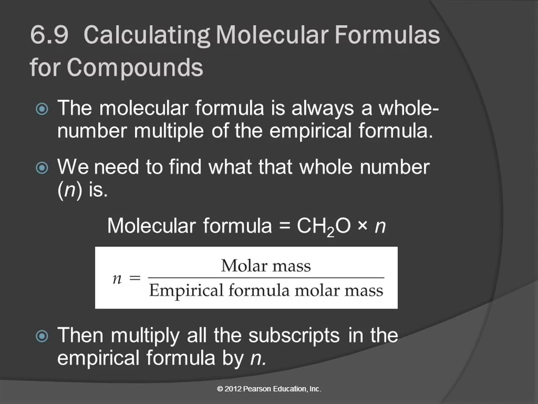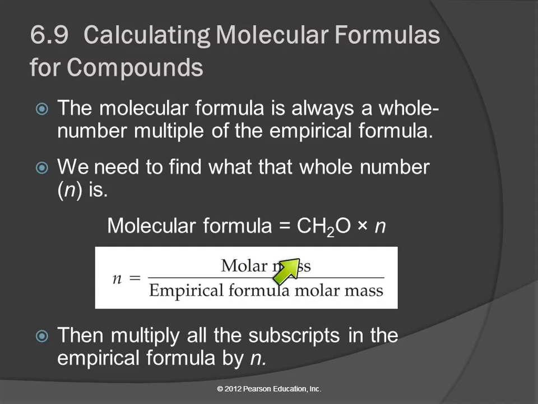How would you find the molar mass of a compound whose formula you don't know? There's an instrument called a mass spectrometer that will give you the molar mass of the compound. And so experimentally, that's how that would be done. You would do another test on this very large, expensive piece of equipment to get the molar mass.